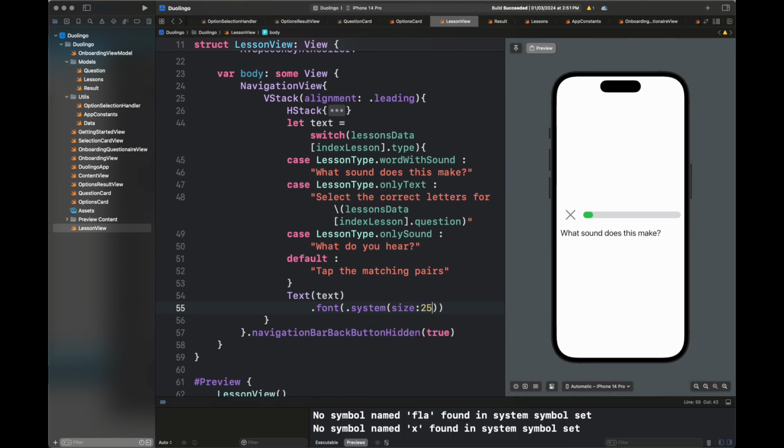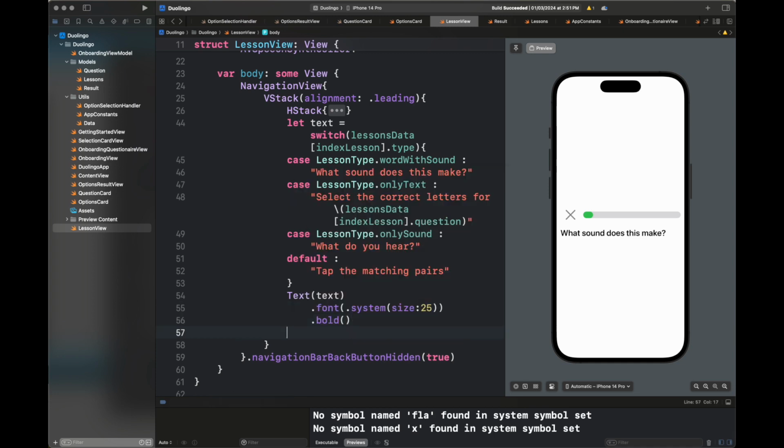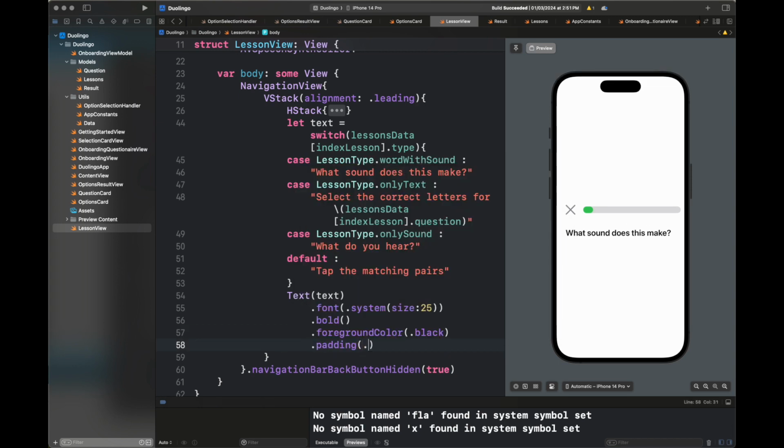So here I'm setting this text and I've already passed it a type of basically word with sound. So it is picking up the first option. And I'm going to set here the foreground color, the padding, and all of the view properties to make it similar to the screen.